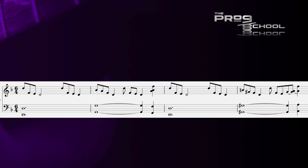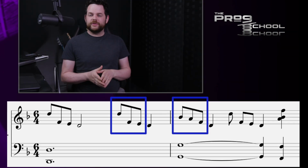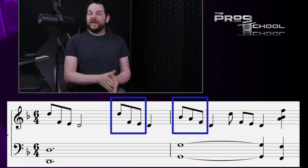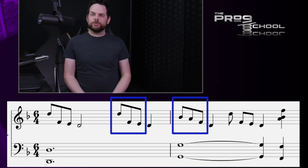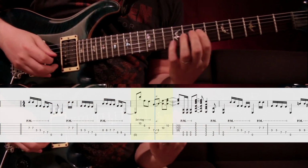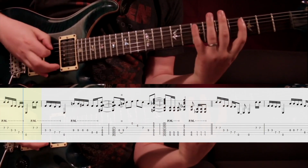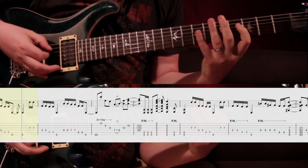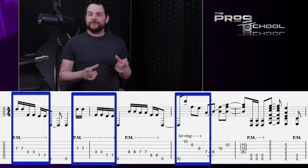Here, the majority of this tune is based on this opening keyboard motif. This simple motif, D, F, E, B flat, A, F, becomes the foundation for a lot of the song. The main riff, for example, uses this with a faster double picking approach. You can see here how many times I use this in the riff.